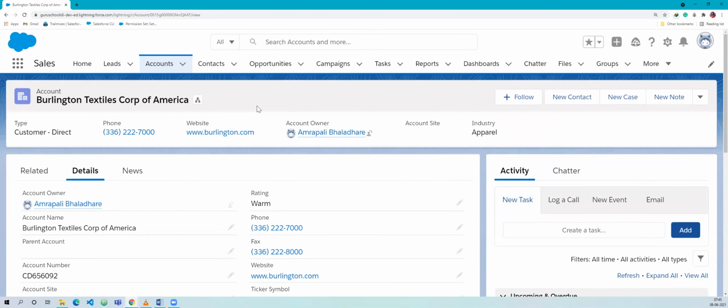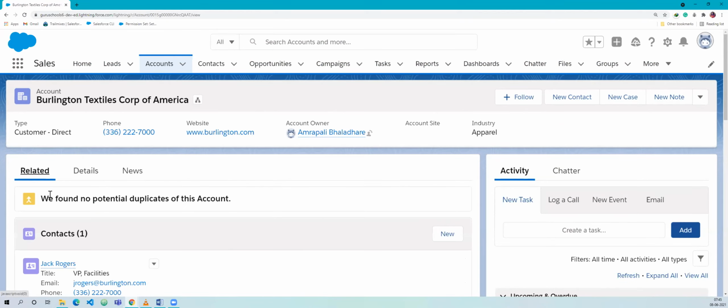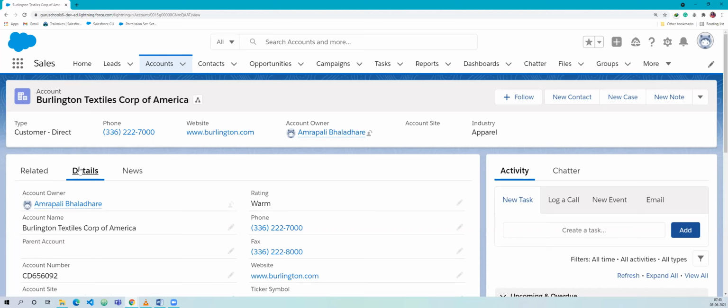So in the Lightning user interface, if you want to change this layout, for example, when I clicked on this account, it first redirected me to this particular tab, but I do not want that. I want this particular tab to be open, so I can do that in the Lightning user interface. Or let's say I want the activity section on this particular section, so I can just drag and drop it over here in the Lightning app builder, and change the page layout as I want without writing any single code in order to change it.